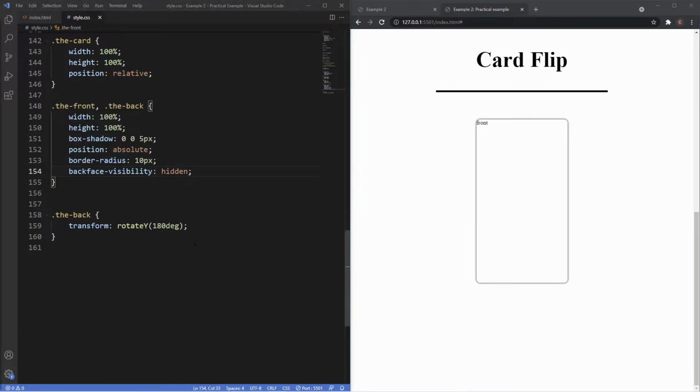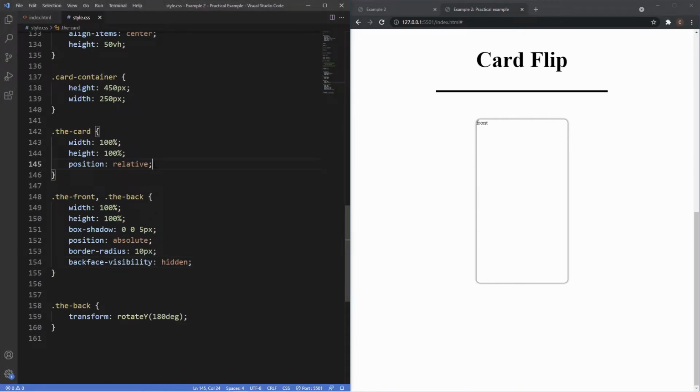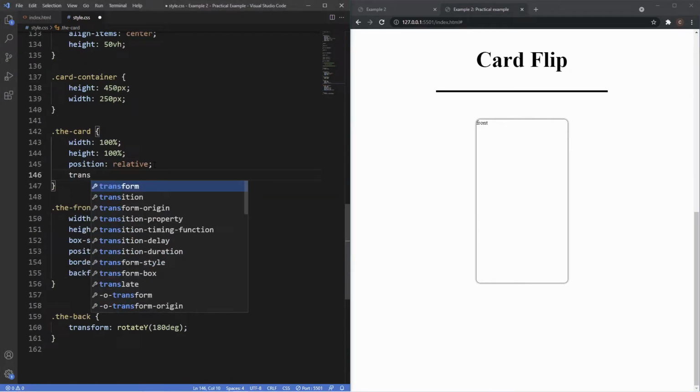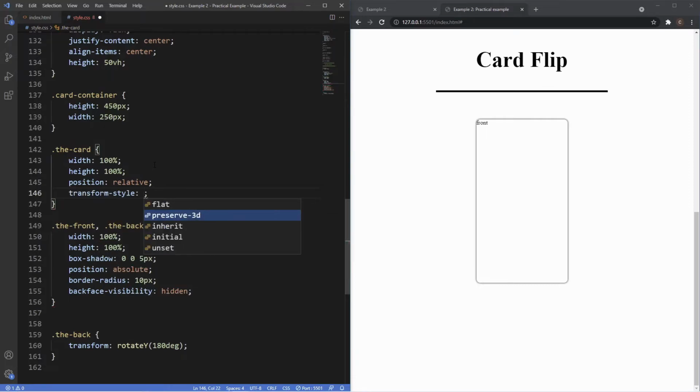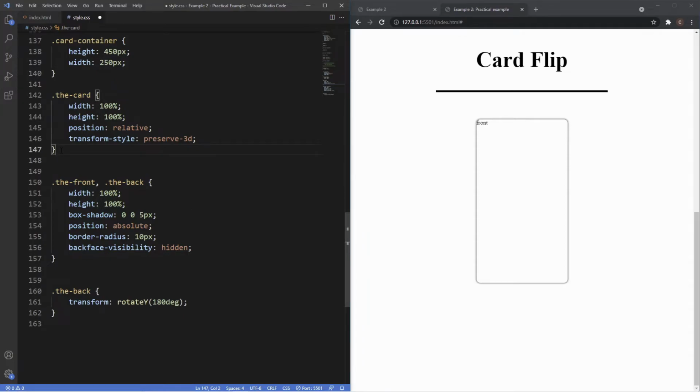So the next thing we need to do now is just apply a transform-style of preserve-3d to the actual card class. I will explain why I've done that in a moment, but what I want to do is just get this whole thing rotating. So to do that, we're going to need the hover class.